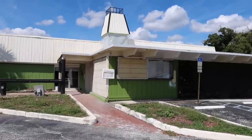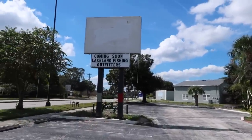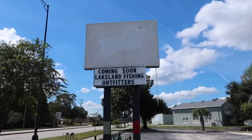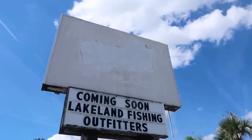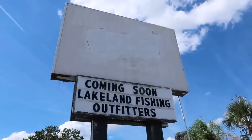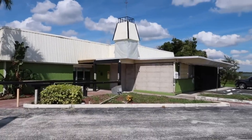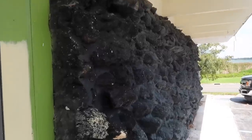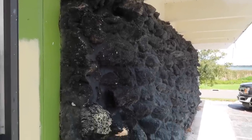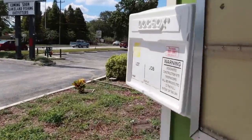This was the model building they used for all the Red Lobsters that would open across America. A very nostalgic looking building for those of you who've been to Red Lobster, especially the original ones back in the 60s and 70s. The first one ever — it's still here in great shape and it looks like it's being renovated, but it's been sitting vacant and abandoned for a while. It has been utilized though — rented out. If you look at the old original Red Lobster sign, you can make out a silhouette of old logos covered up. I see the word 'margaritas' up there, 'alligator,' and 'coming soon.' Lakeland Fishing Outfitters — it looks like it's going to be a bait shop.